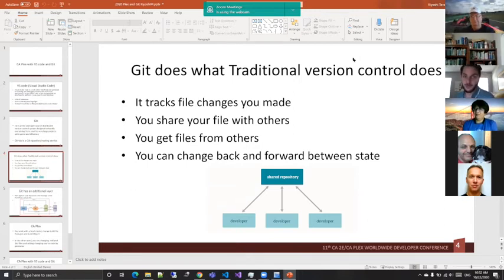Each developer checks out, getting an image of the source, a clone. Then each developer commits changes to the repository.